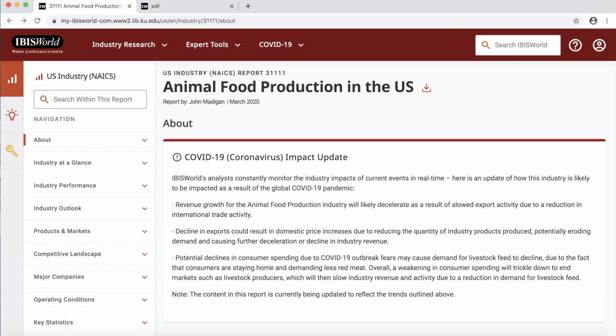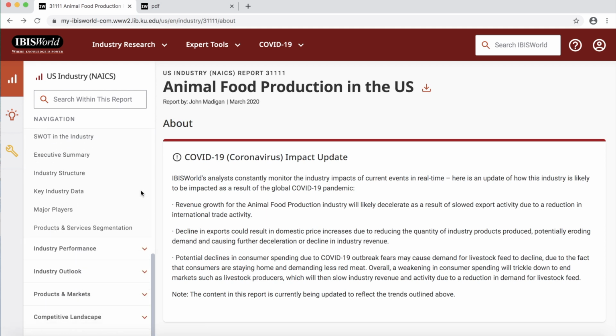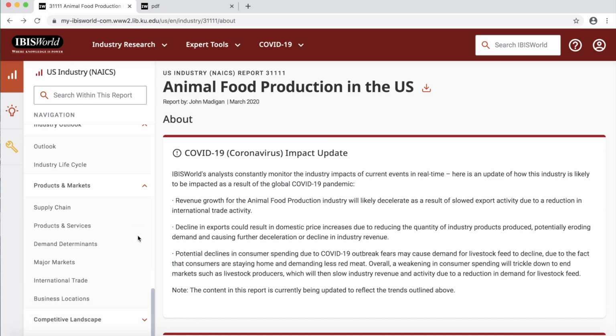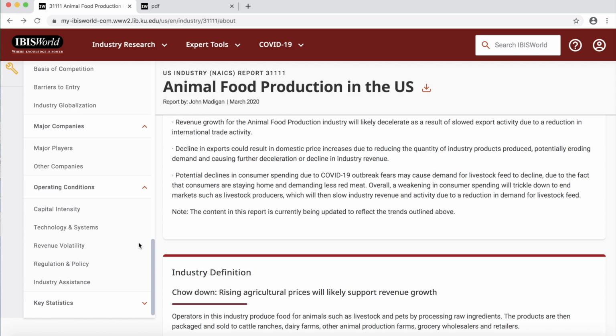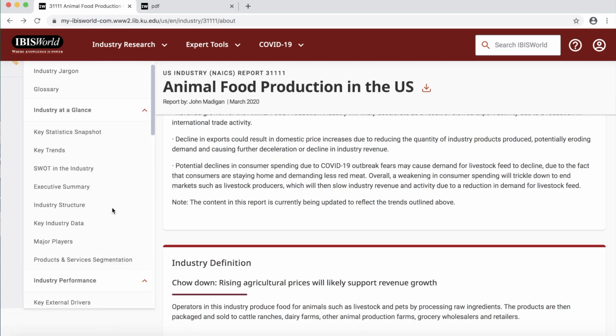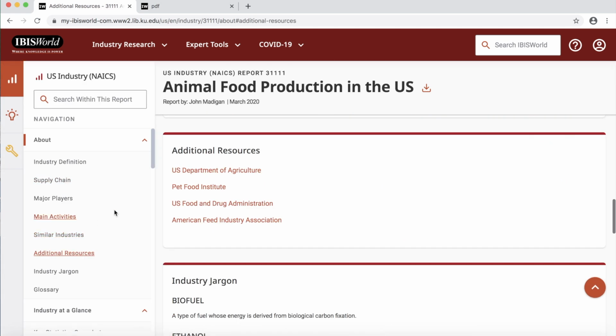The tabs lead to a few additional links. You can work your way through all of these tabs. Each one of them contains specific information about the industry. All of this information is the same as the information contained in the PDF. It's just organized differently. One place that's helpful in finding further sources of information is this section under the first tab called Additional Resources.